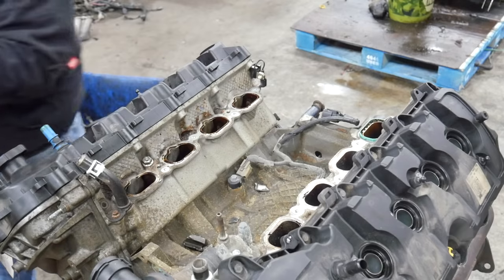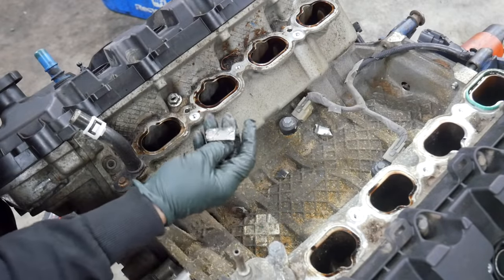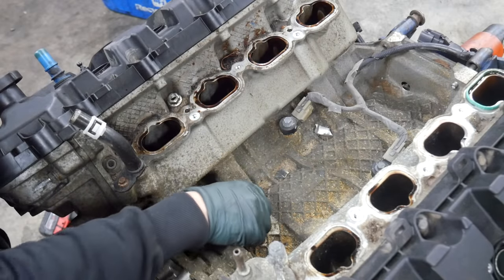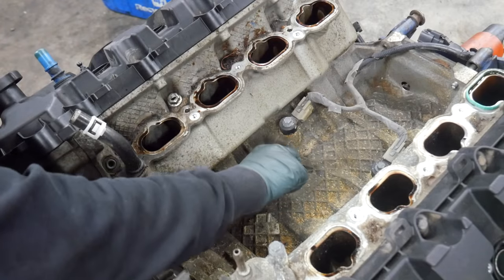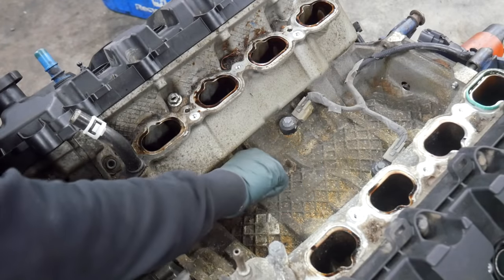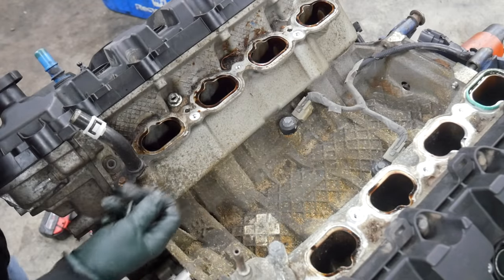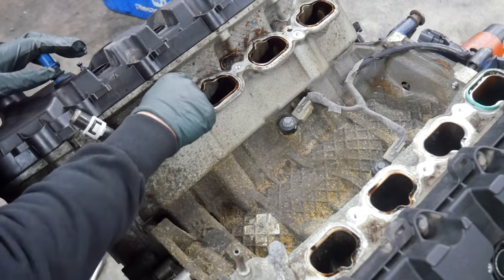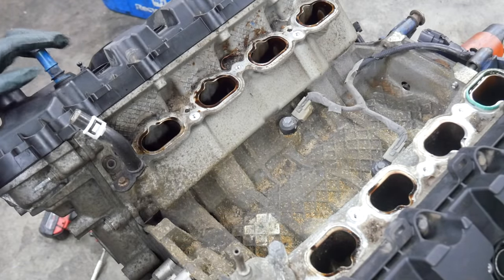Oh boy, there's some metal pieces in the valley. Well, this is not looking good. We just found a piece of connecting rod and what looks like maybe a piston, part of a piston in the valley. So I think someone's been in here and pulled the intake off and maybe they just threw some parts on the engine and they ended up down here. Like this nut is not supposed to be here. Let's look down the intake ports and see what we can see.